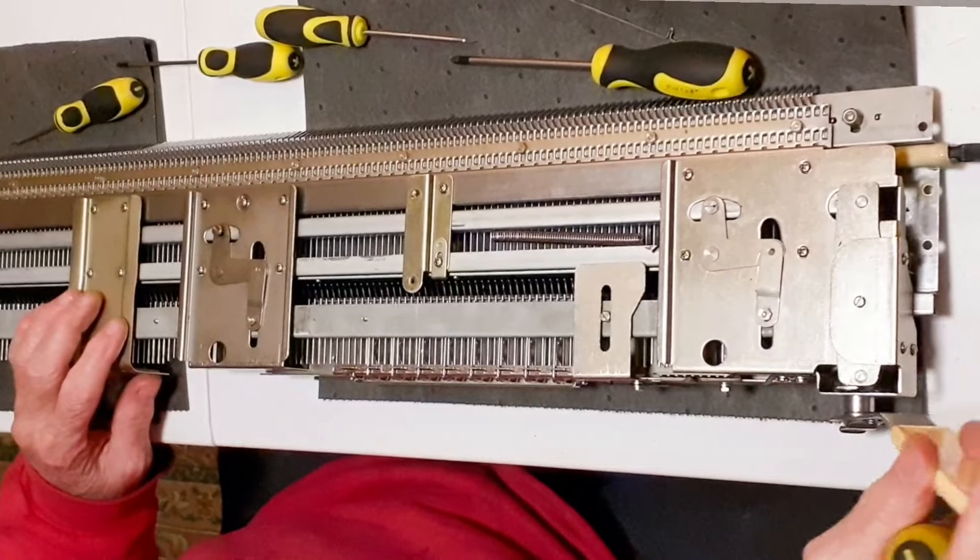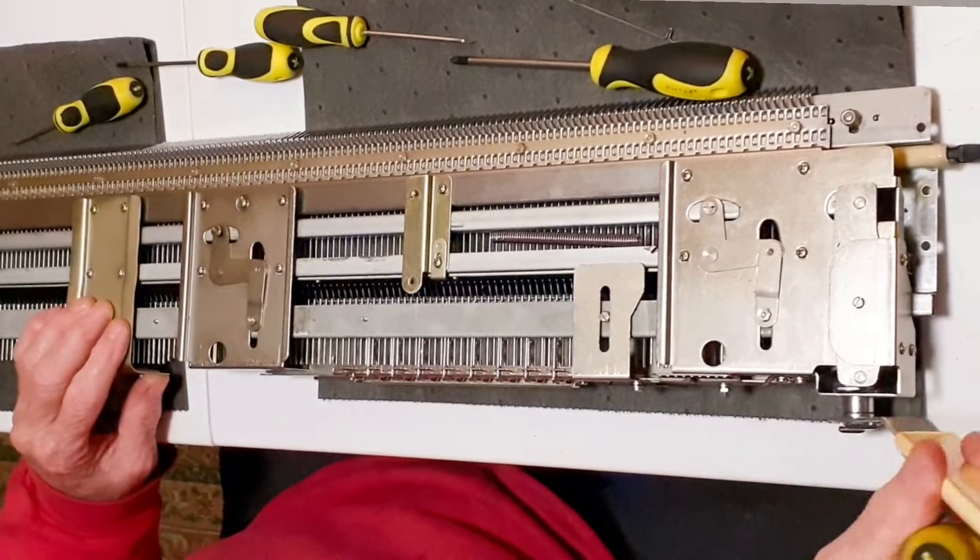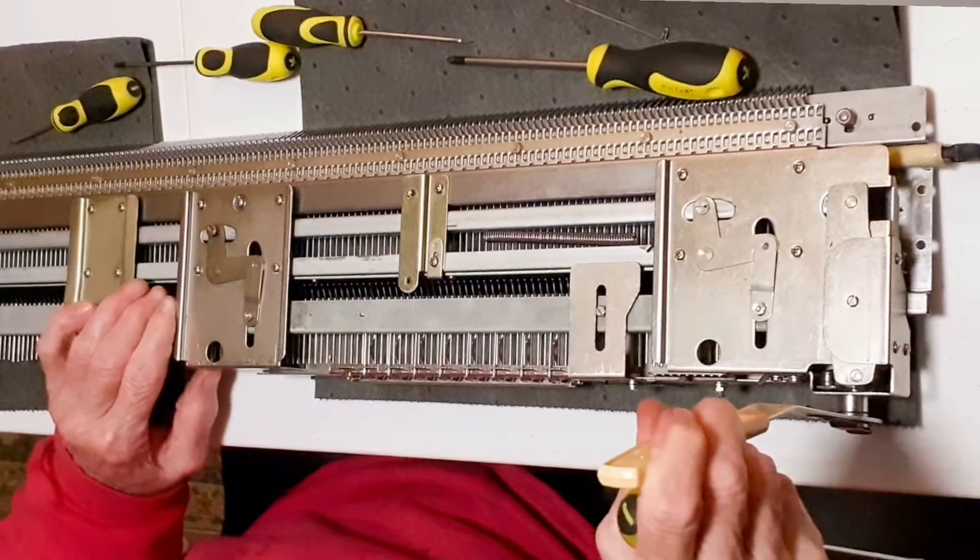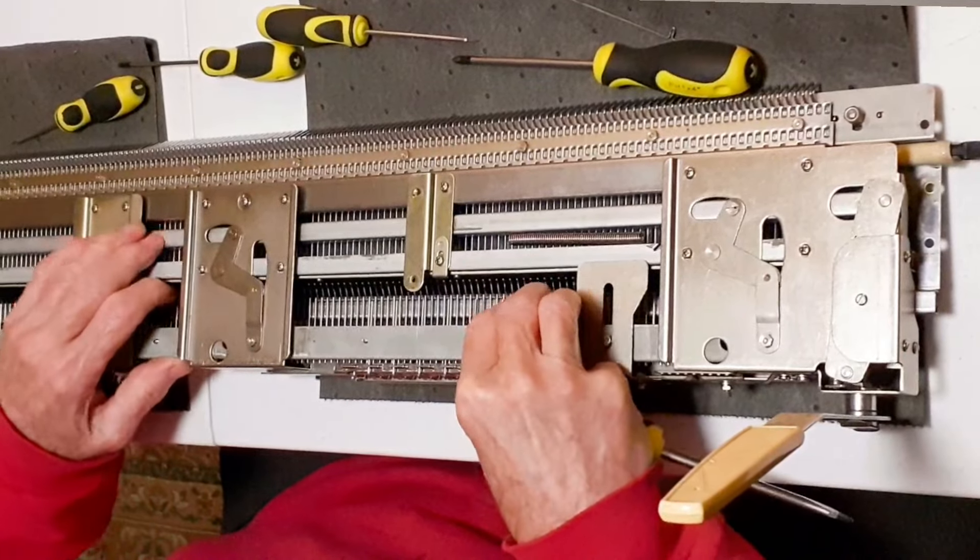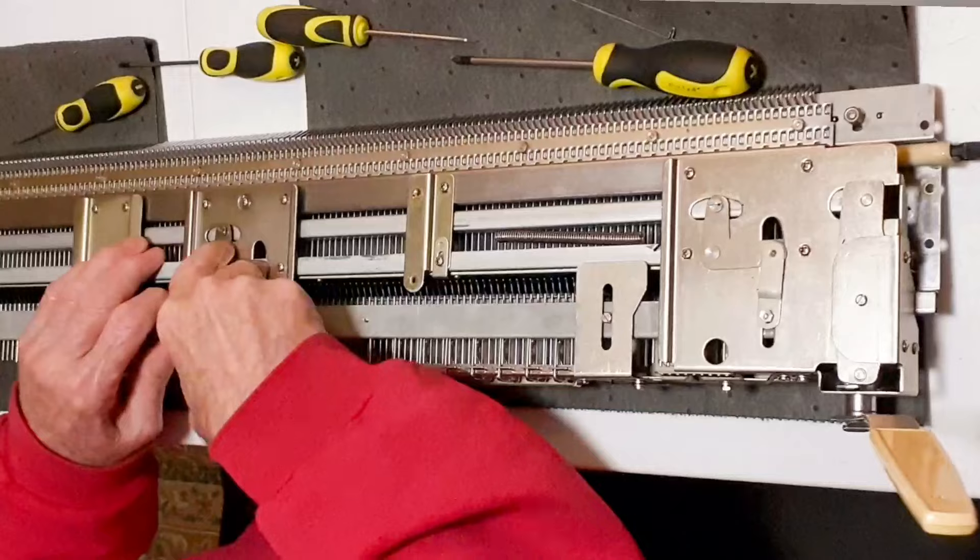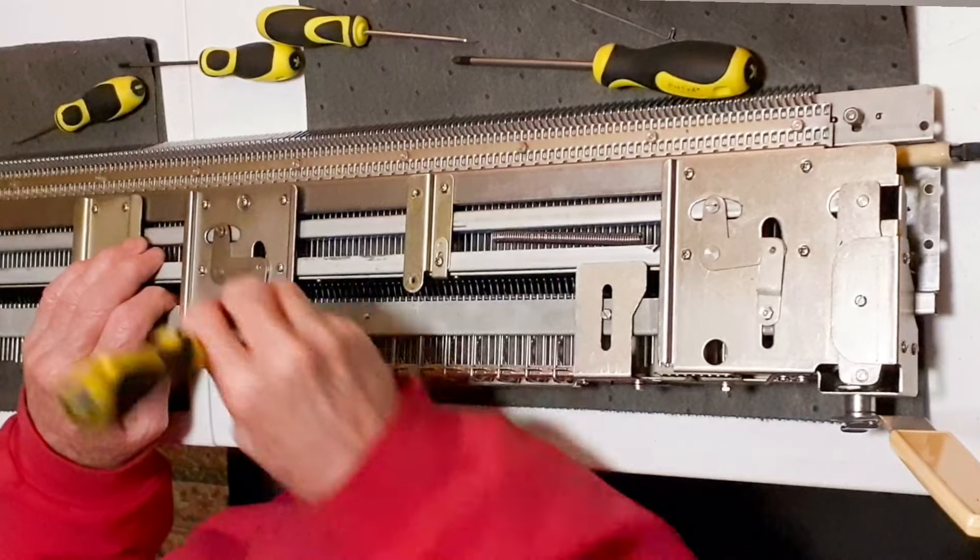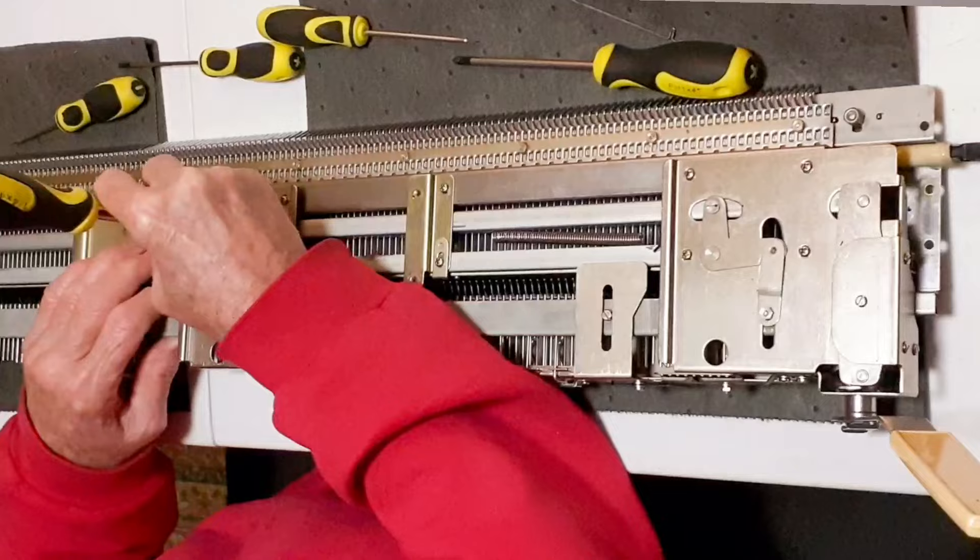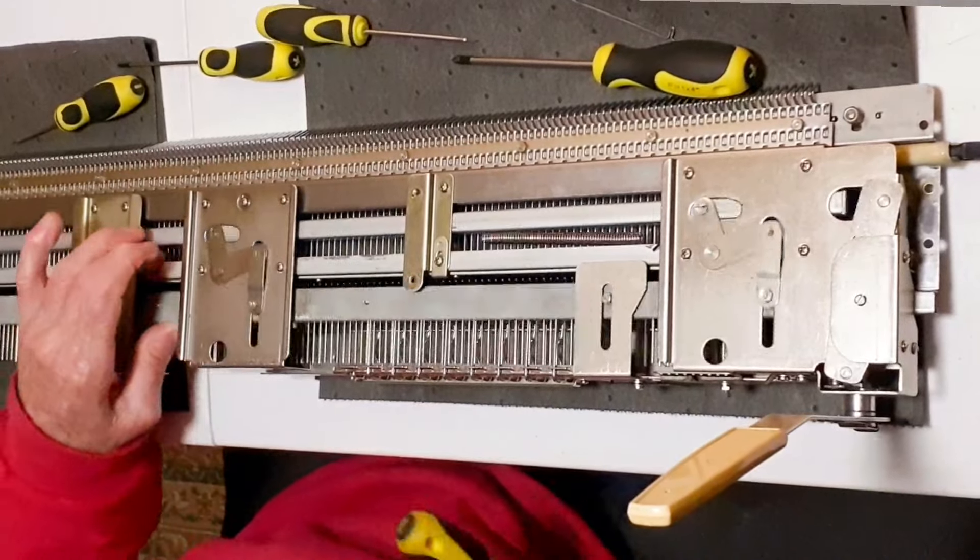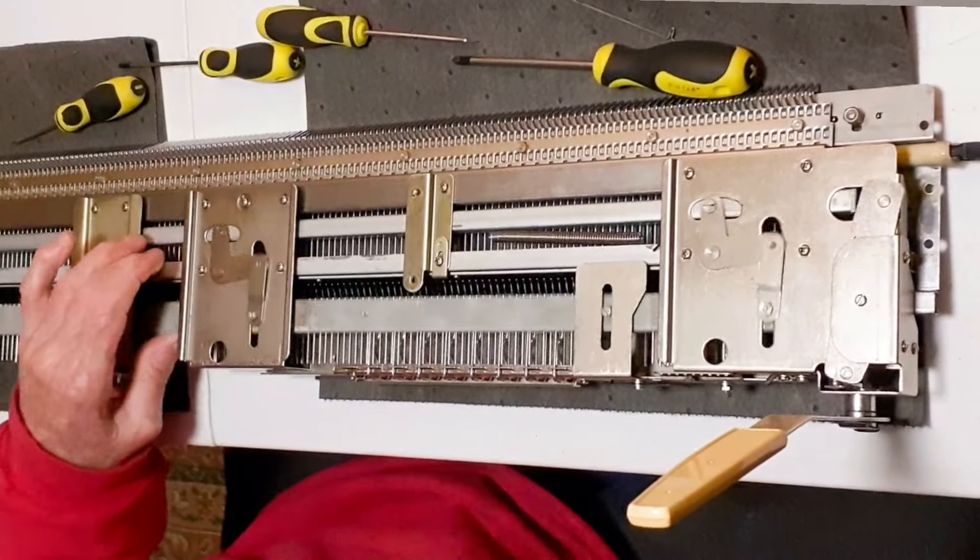The screw is definitely started so we're going to start all this stuff out of the way. Now the lever is in control of it again. Now if you'll notice it is very very stiff. It is not wanting to move like it's supposed to because the collar was binding the screw against the rod instead of dropping down into its spot. Oh much better. See that's how smoothly it should be.